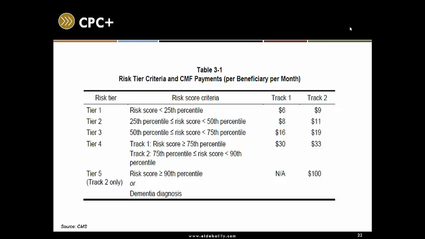What that tells us is that CMS is integrating this information and this methodology more and more into their programs. So again, just another reason we want to focus on this methodology in our organization. I just don't think we're going to see this risk adjustment, this HCC scoring, going away anytime soon because it's just getting so tied into all of these programs.